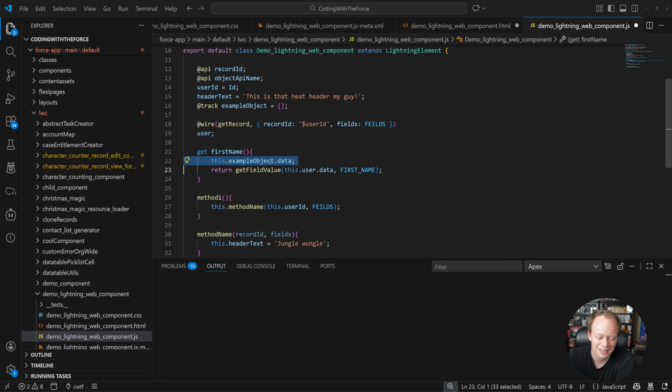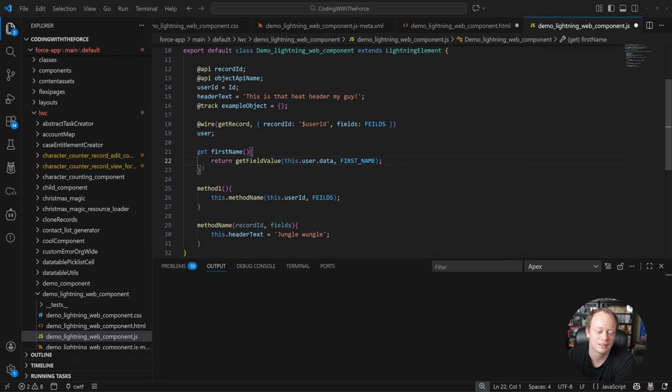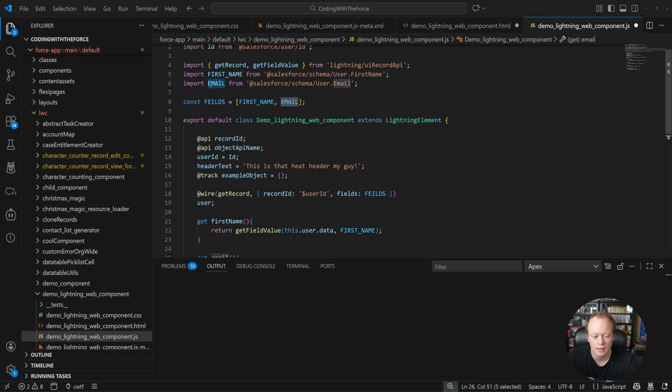Hopefully that was easy to understand, or at least somewhat easy to understand, but that's what we're doing here. Now, we're going to do the same thing for email. It's literally the exact same thing, with the exception of the method name being email and us passing in the email field instead of the first name field that we imported up here.